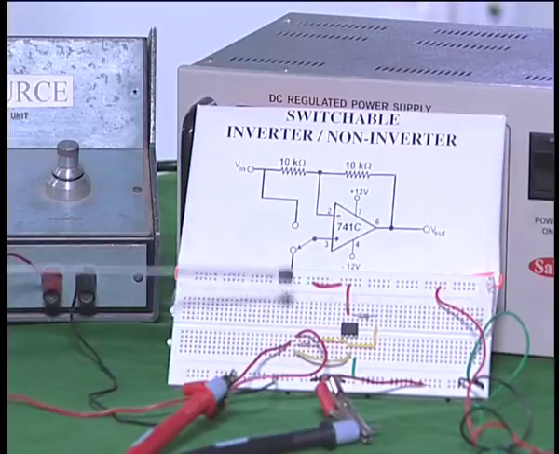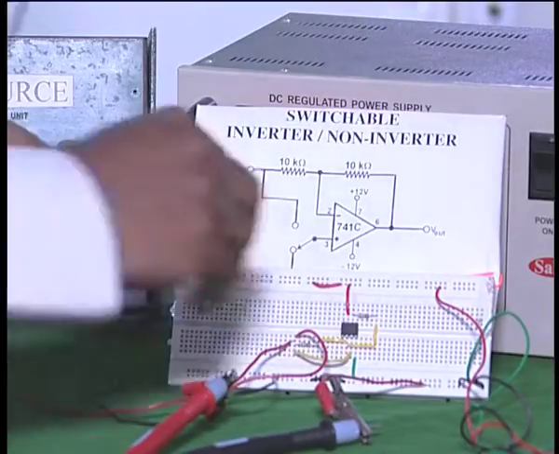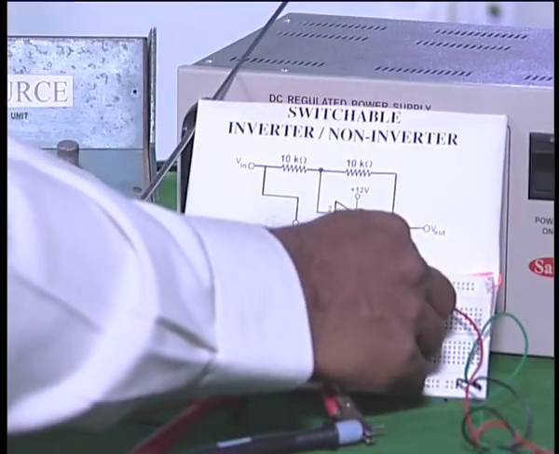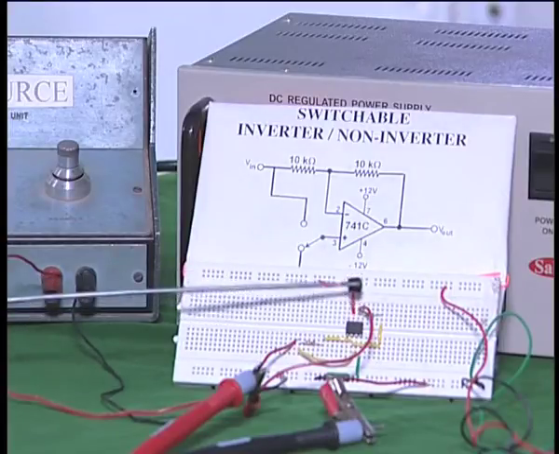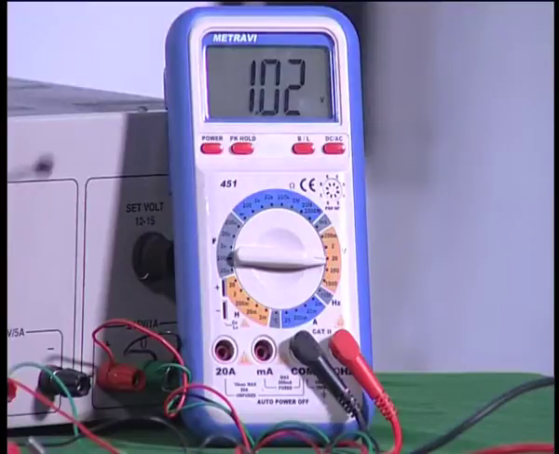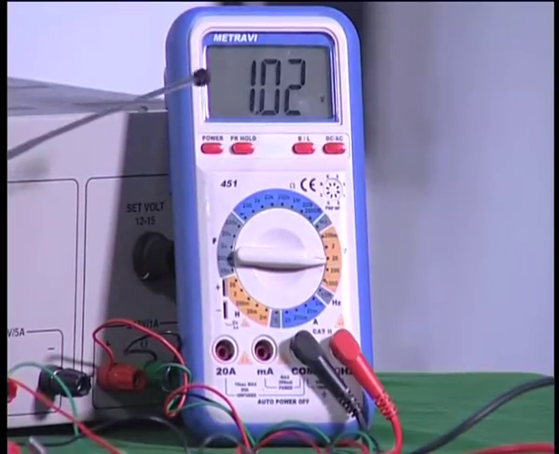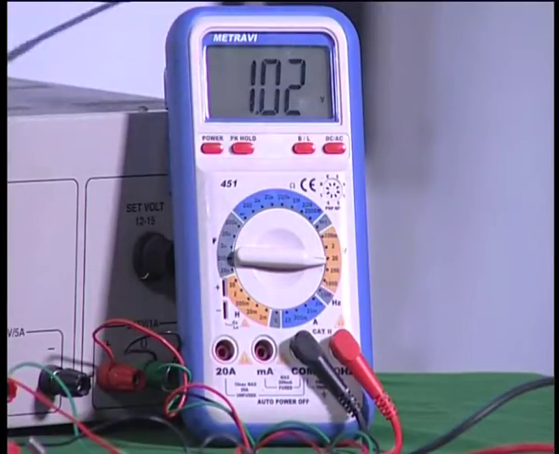Quickly I am going to take out the wire here and connect it to the output terminal, and again I will ask you to look at the multimeter output. Now I have switched the multimeter to pin number 6 as usual, and now the multimeter will be measuring the output voltage, and the output voltage is also 1.02 plus. That means there is no inversion, and the same voltage which is given at the input is measured at the output. Therefore, it acts as a non-inverting amplifier with a gain of 1.